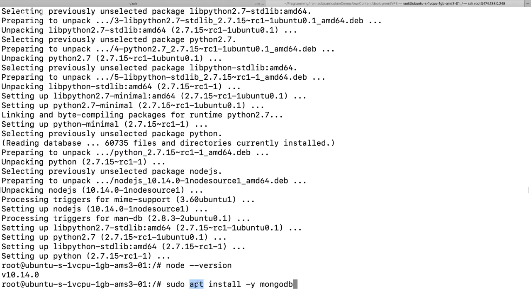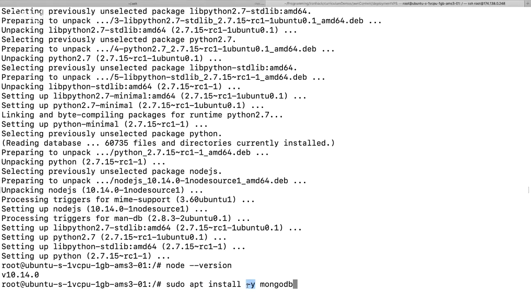So this is using the package manager of Linux again, and it already knows about MongoDB, so we don't need to download it first. So it's saying yes to everything. If we're going to install MongoDB without this yes flag, it will ask us, do you agree? Do you want this setting? Do you want the default setting? Yes. Stop bothering us. We just want to install the thing.